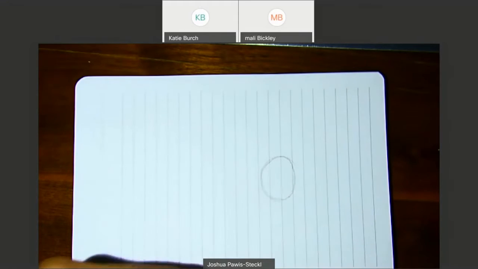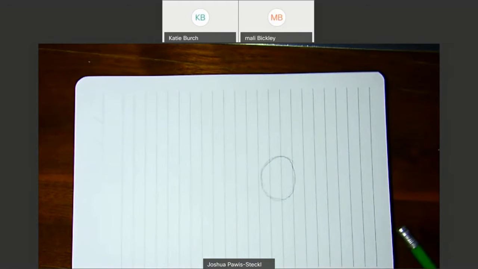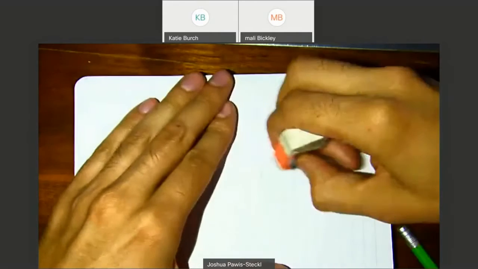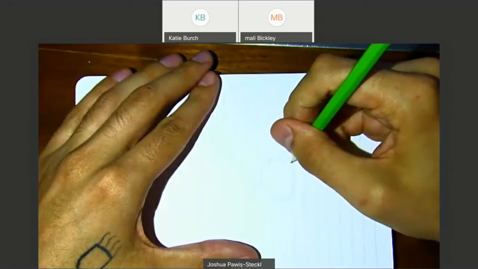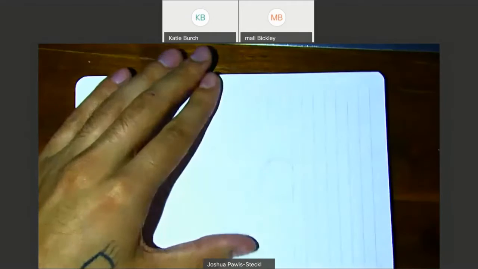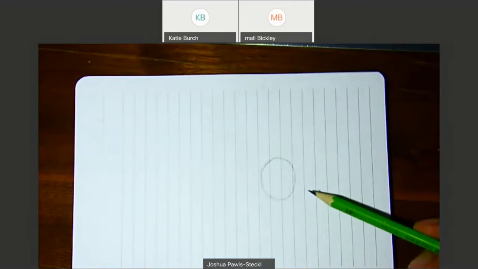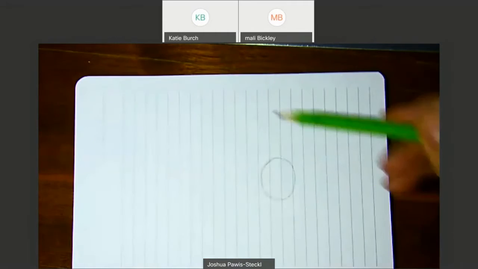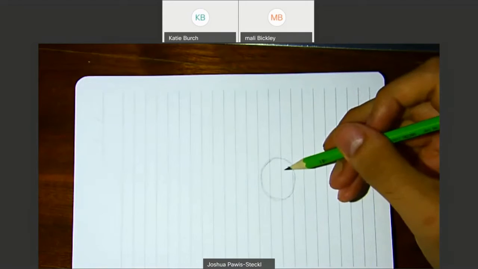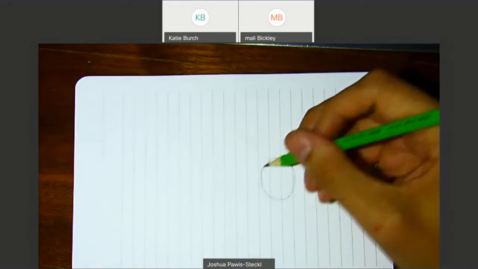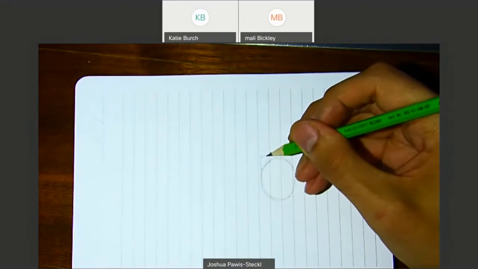Try to draw as lightly as possible so you can erase it. I'll be drawing a little bit darker so you can see the lines within the lined paper here. Let's try to get something like that, just an oval shape, and try to draw it to the right of the page because we'll be drawing the body all over here. And then once we have that circle drawn in, we can draw in the shape of the ears, which are just two sort of rectangles.